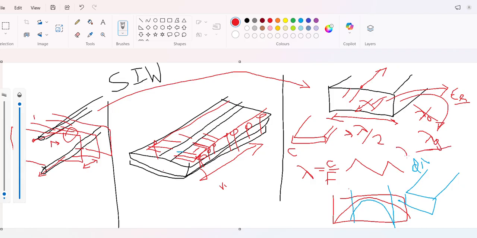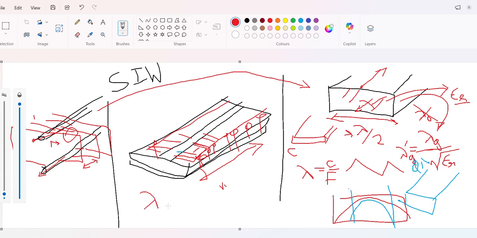The new wavelength will be lambda g by root over of the epsilon r that we are fitting. This is nothing new. This concept is relatable.